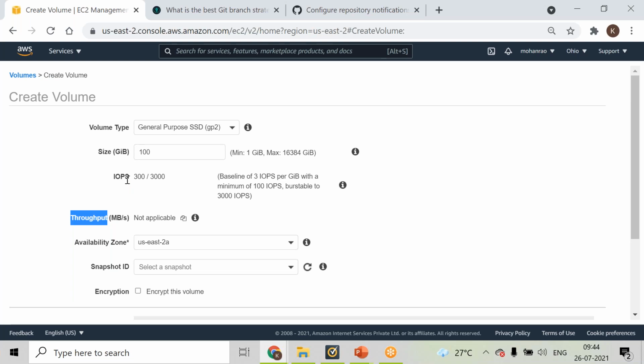If you remember, in our earlier topic I discussed this IOPS parameter, which is nothing but input output operations on a disk. What does that mean? Simple read and write operations that can be performed on a particular disk, right?